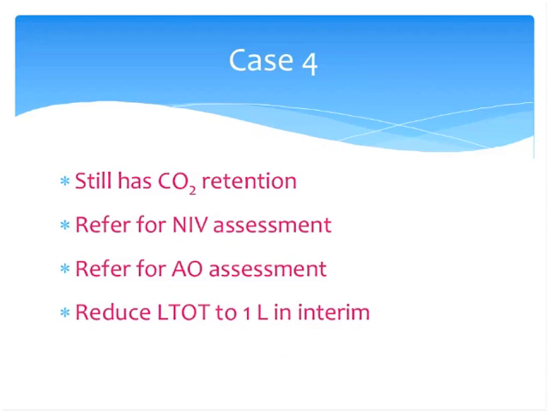Okay, so as you saw with this example, the patient with those blood gases, despite the reduction to 1 litre, still had CO2 retention. This may be a very good candidate for an NIV assessment. So that's definitely something which should be considered. They would need referral for an ambulatory oxygen assessment, which again Julie will go into detail on. And in the interim, we would suggest at this stage a reduction in the LTOT to at least a litre in the interim to see how the patient fares following that.